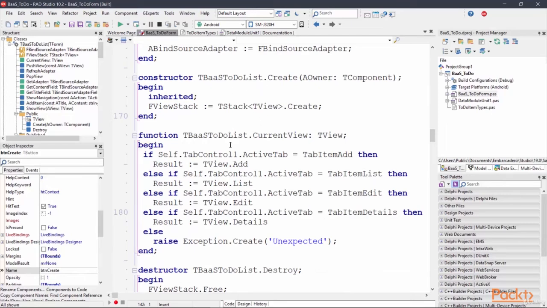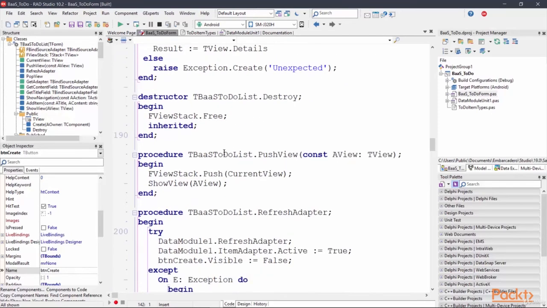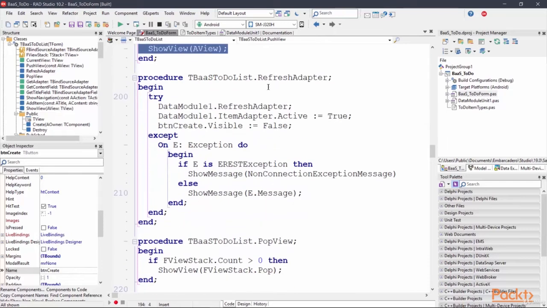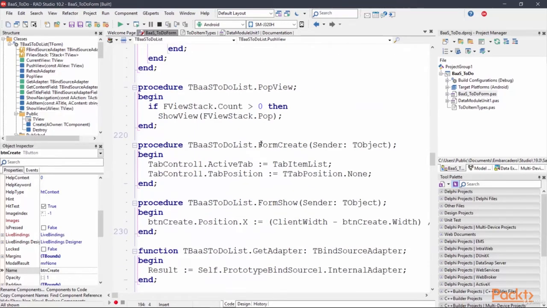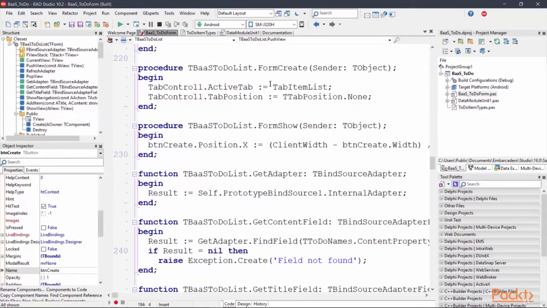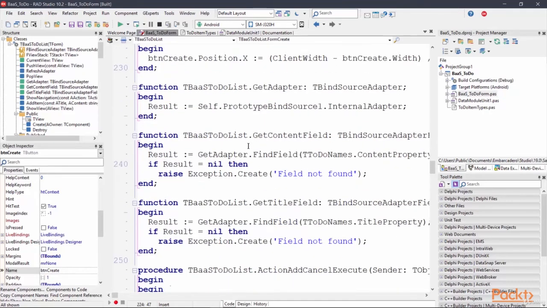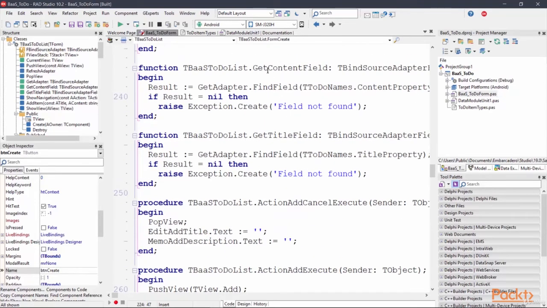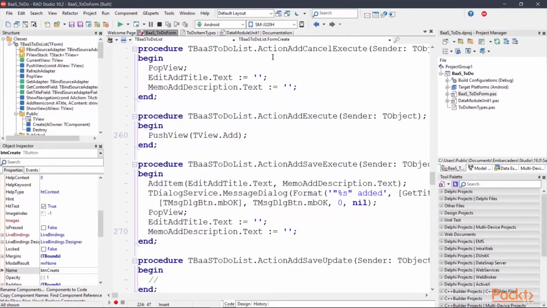It's creating and destroying the body, and the refresh adapter. In the form create, we are using the tab item list for the active tab and the tab position properties set to none, and in the form show we get the title fields and content fields. It gets the data from this to-do names, and cancel execute here clears the components.